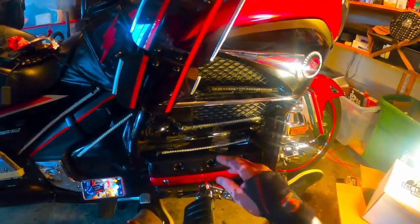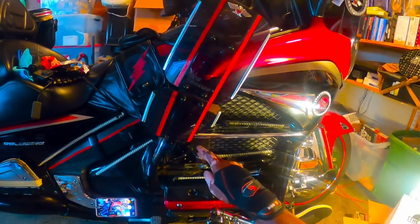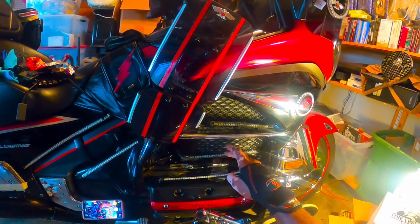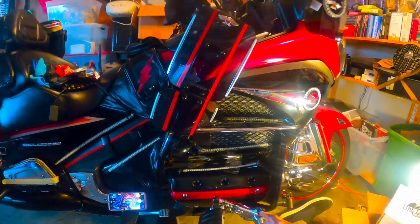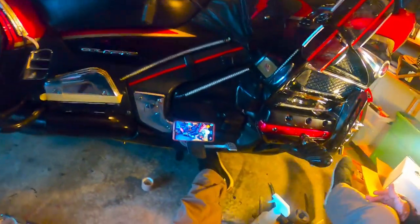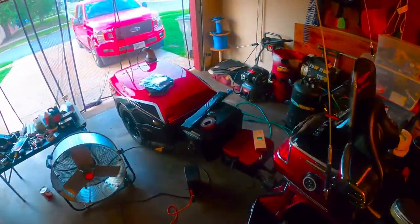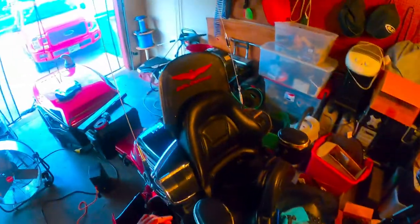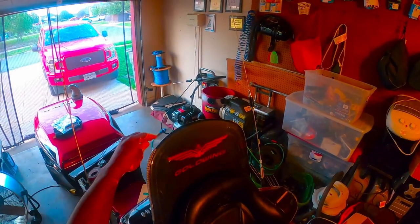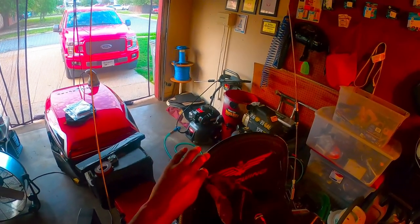Now, this whole process, for you, it's probably been a couple minutes, but in actuality, it's been an hour since I last used the gasoline on these lights. So they should be good to go and dry. When the silicone dries, all I gotta do is come back and remove the tape. As you can see, this is what I have been doing the whole time. Once the silicone dries, then you simply come back and remove your tape. And your LEDs will be in place like you wanted them to be, because the silicone dried.